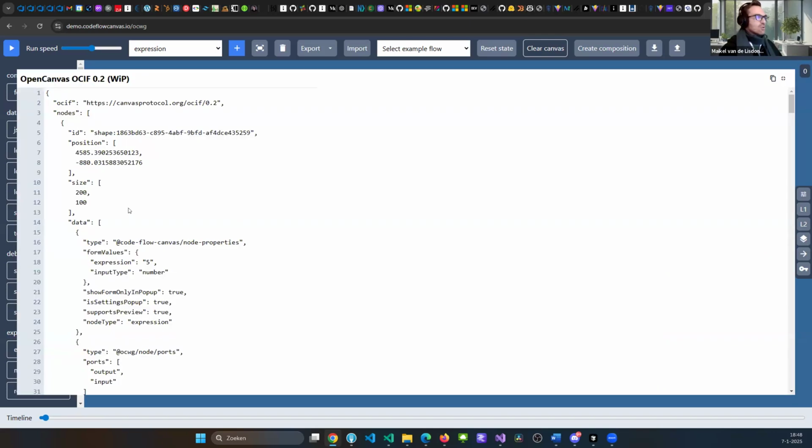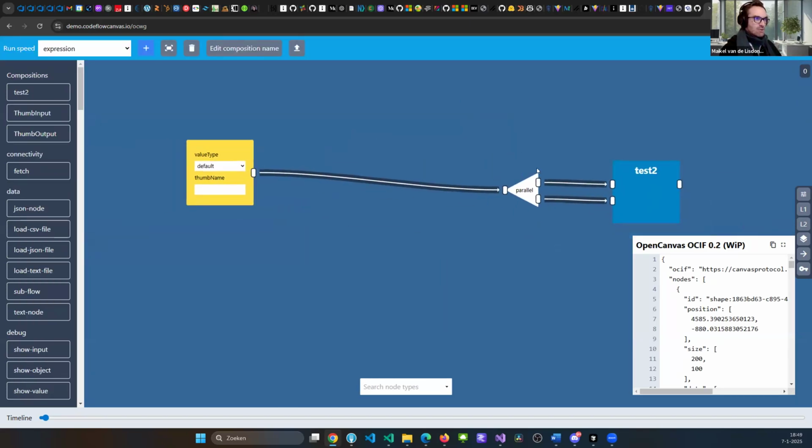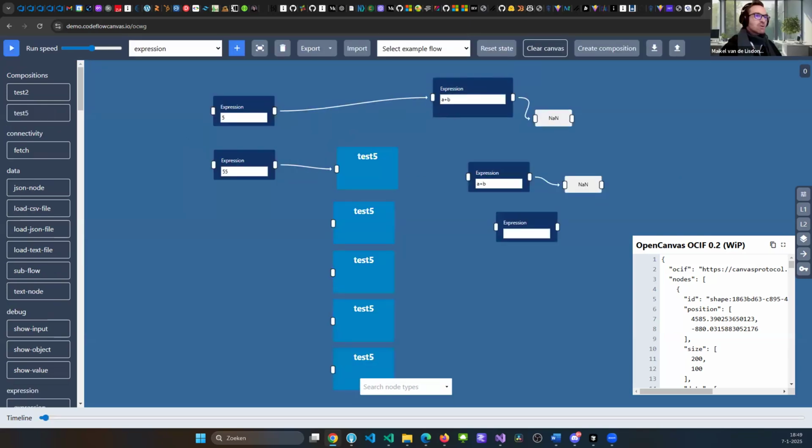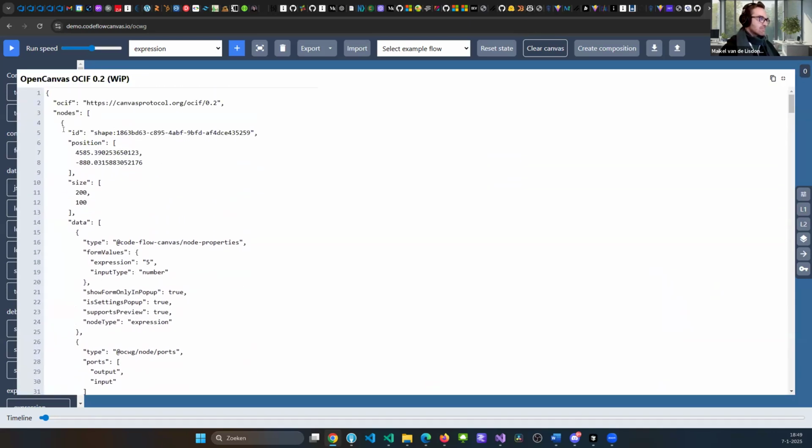Yeah, and for example, if I open it again, this parallel node, when I would export this to the OK format would also be on the root level, but with a special flag that it's invisible.